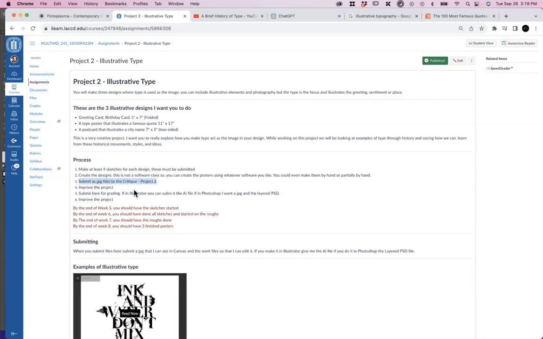You're then going to submit a JPEG or JPEG files for each one of those 3 to the critique for project 2. This should be done at the latest on the Wednesday class of week 8. I'm going to do the final critique of the project on the Thursday class of week 8, so I want to have them in before that. Having said that, if you can submit them before, we could start critiquing them so you can get feedback on the project. The idea of putting them into this critique, of course, is for you to get feedback on your work so that you can push it further.